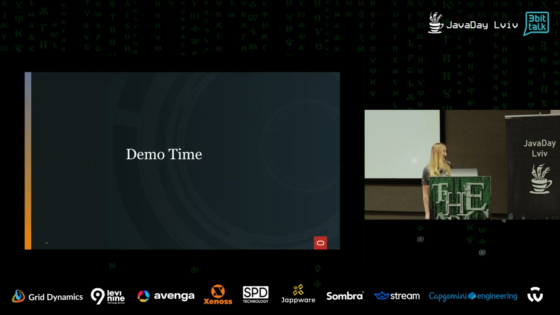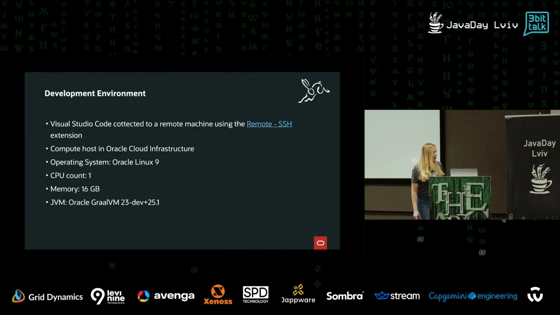So let's move on to the demo part. And before I switch to the development tool, I will tell you a few words about my environment. I'm using a host machine on Oracle Cloud. Of course, I will use Oracle Cloud. That's an Oracle Linux 9 image. My configuration is very basic: one CPU count, 16 gigabytes of memory.